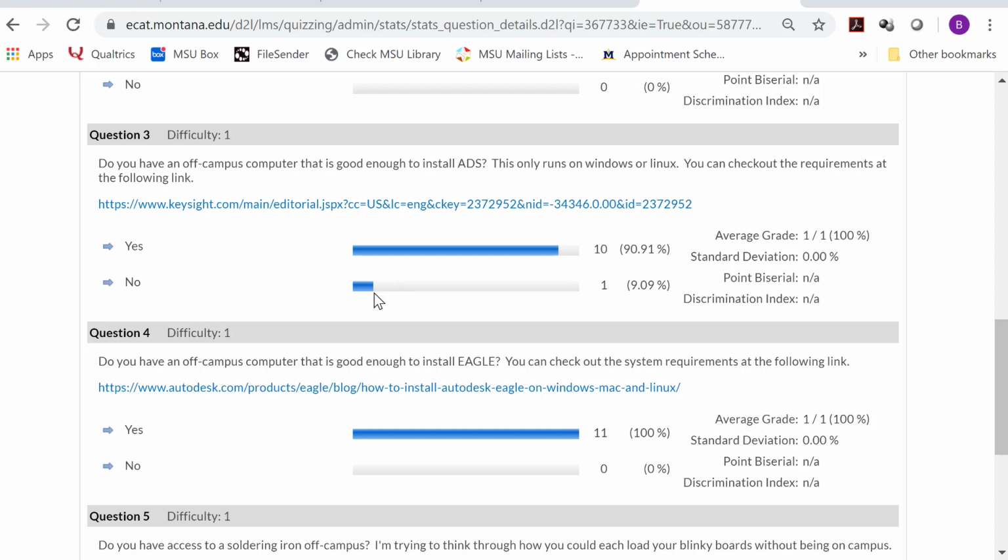And so what I will ask this student to do, I don't know who this is, but I will ask them to email me because what I'm going to do is have you install ADS and EELE on your own machine for homework number 8. So this student is going to email me, and the procedure is going to be this. As a student, you have to request VPN access to get on the campus network, and it's really easy. You just do a ticket, and after you get that, I submit a ticket to have one of the computers available to you for remote desktop, and then you just remote desktop in.